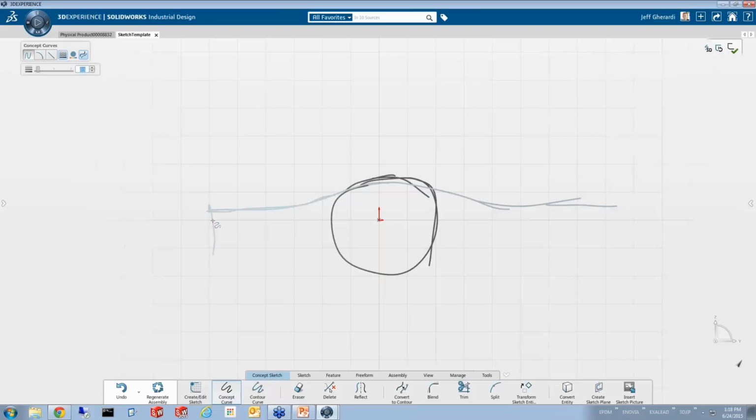And again, this is just some rough sketching here. I don't have to be super precise because ultimately I'm going to use this as if I was using a sketch picture, but I can capture this information digitally here as I go through and sketch.